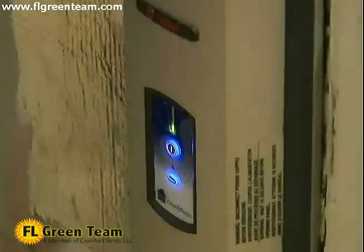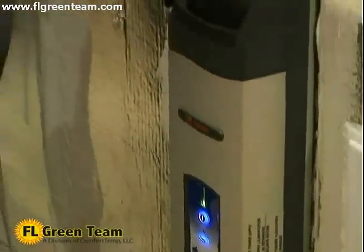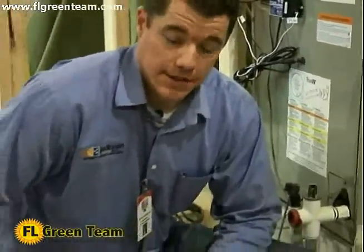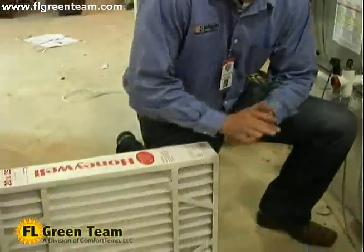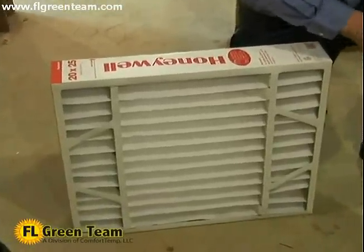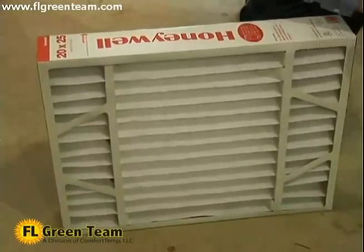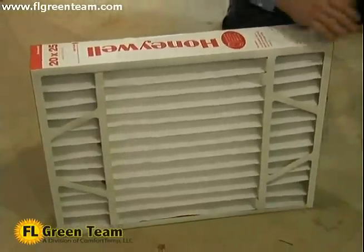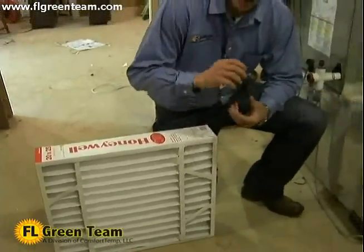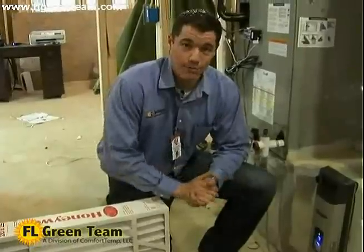One other product that we have available in addition to the Trane CleanEffects is also the Honeywell media filter. Now this filter here, it does a wonderful job of primarily protecting the system and keeping it running efficiently. One of the key points and differences between the Trane CleanEffects and the Honeywell media filter is that when we get down into the smallest of particles, there is a little difference in just what can it remove.